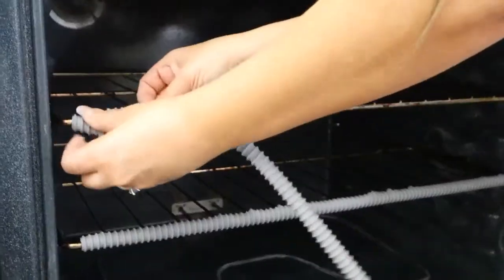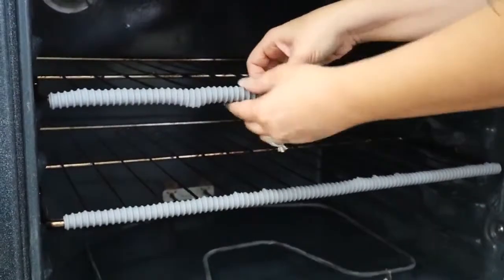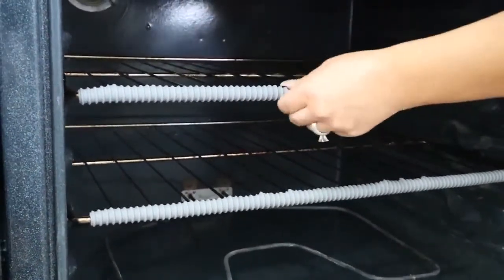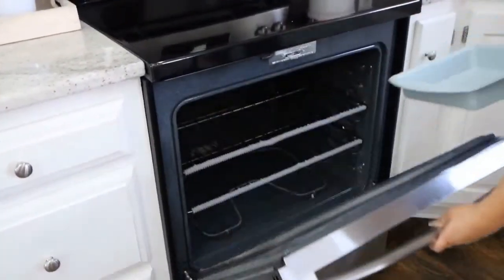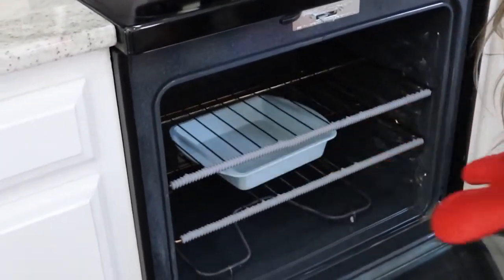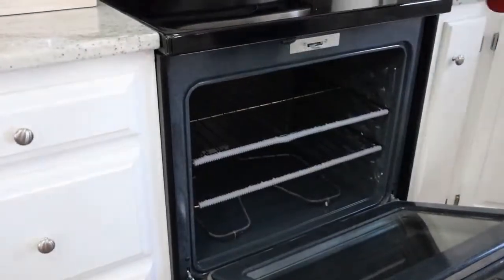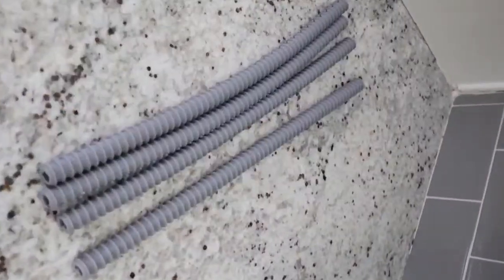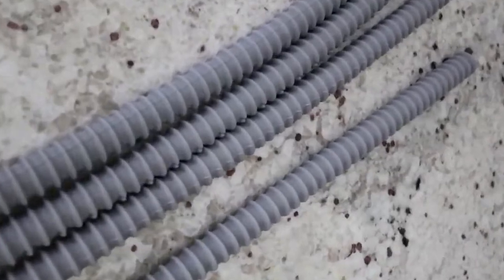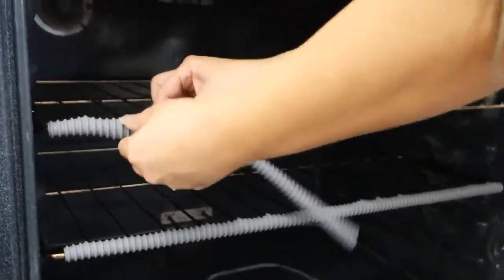And what you do is you place these on the ends of your oven racks. And it's going to protect your hands when you're putting things in and out of the oven. You can see how I'm not going to hit the edge of that and burn myself because this is on there. These are heat resistant. You can leave them in your oven. They can withstand the temperatures when you put your oven on. This was actually the end that I cut off when I was putting it in my oven. But this is such a cool little product. Absolutely love it for $10.99.